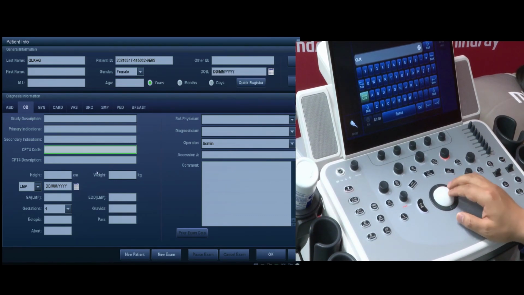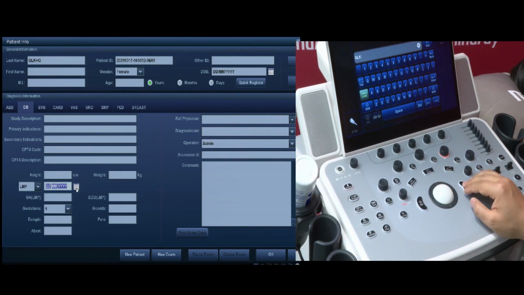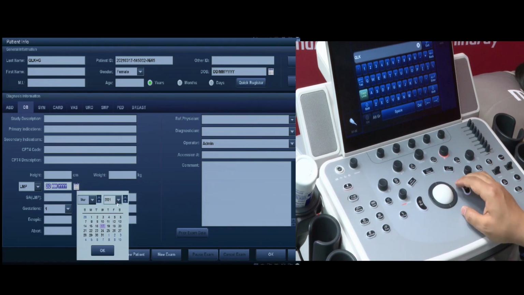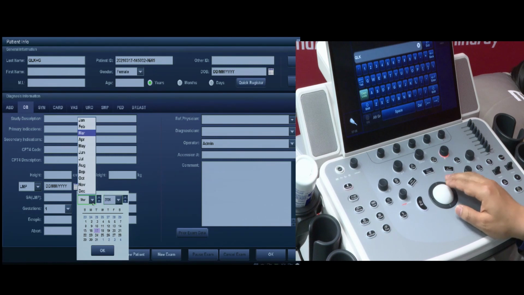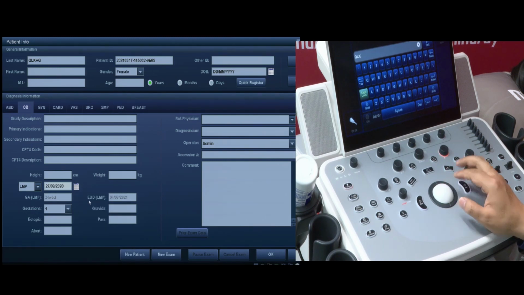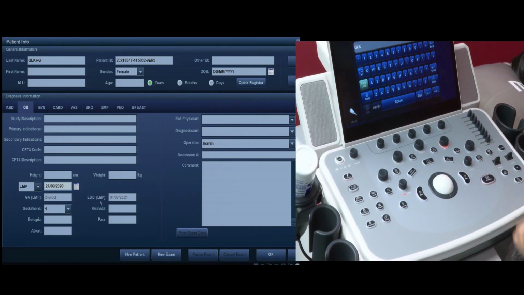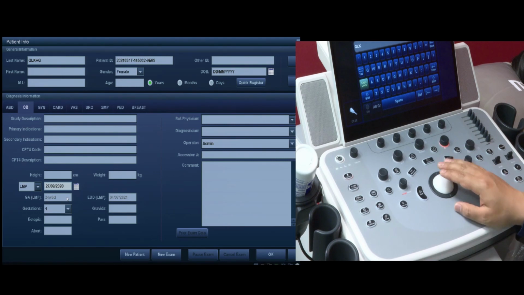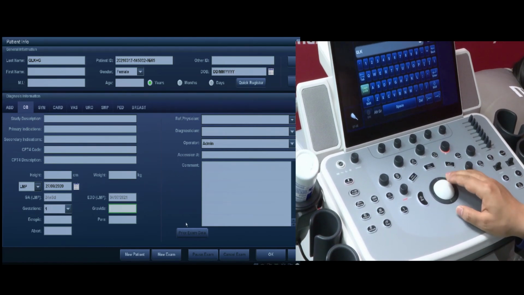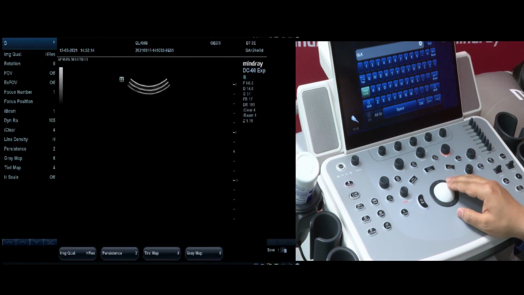and also the age. And for obstetric scanning, the most important information is the last menstrual period. You can input that information here and ask the patient her last menstrual period. For this pregnant woman it is 2020 September 27. Then touch OK. You can see here the system will give you gestational age automatically and also calculate the date of delivery automatically. So this pregnant woman is about 24 weeks and 3 days. Now touch this button, OK, to start scanning.